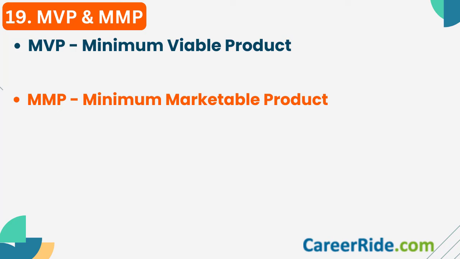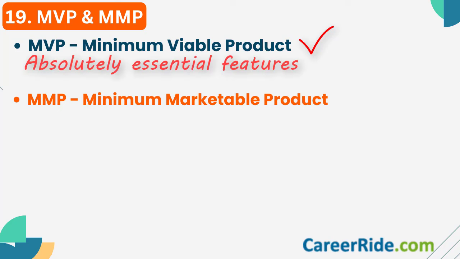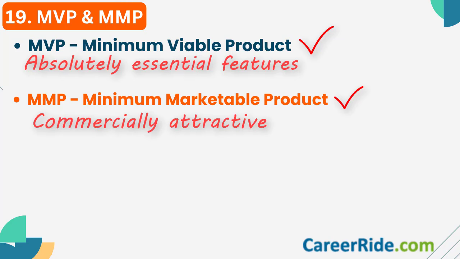Question number 19: tell us something about MVP and MMP. MVP stands for Minimum Viable Product — it is that version of a new product with absolutely essential features to meet basic requirements, providing a very basic functional product to early adopters. The purpose is to get a functional version to customers as soon as possible so they can try it and provide feedback. MMP, on the other hand, is Minimum Marketable Product — the version of the product that has features to make it commercially viable and marketable. MMP is ahead of MVP.